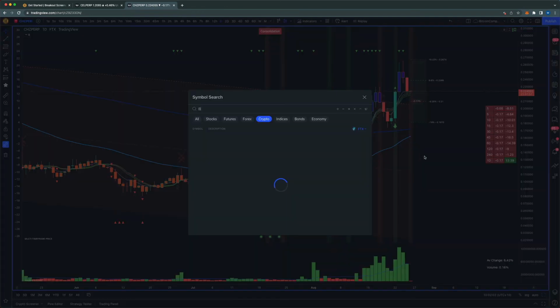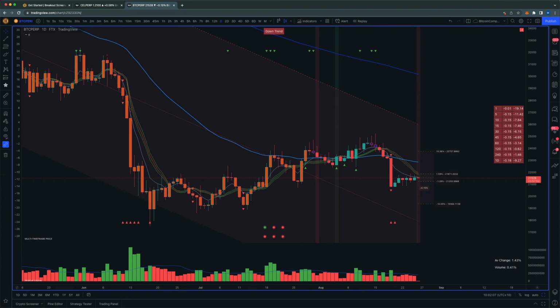Let's just have a look at Bitcoin. So let's have a look up the top right, -2. That means we've had two candles here which have broken a 14 period low. So this one broke the 14 candle low, and then this wick must be just the slightest bit lower there, and it's broken it as well.